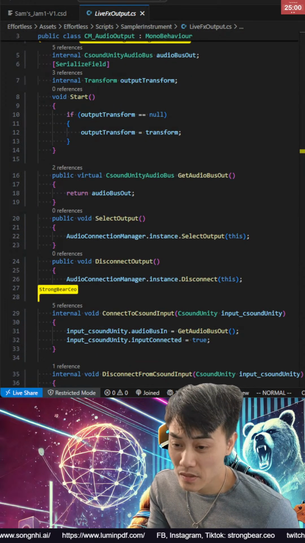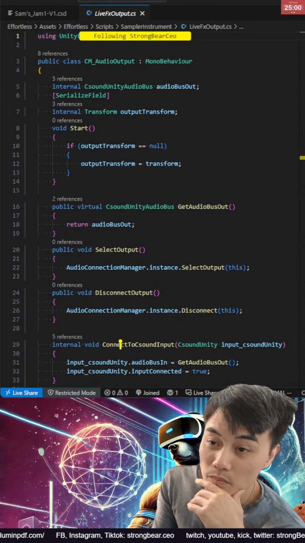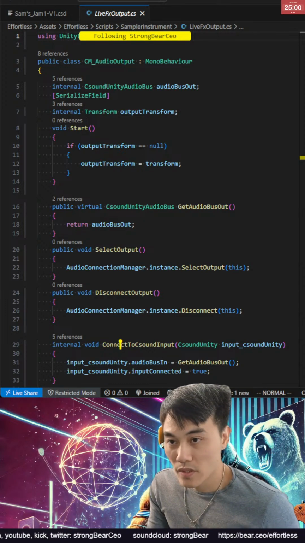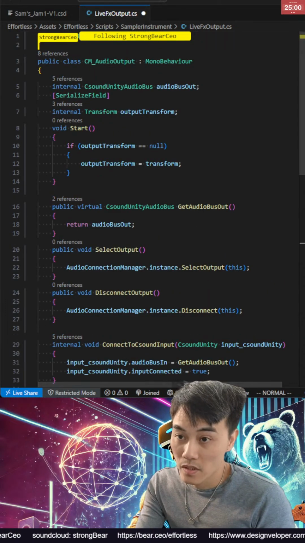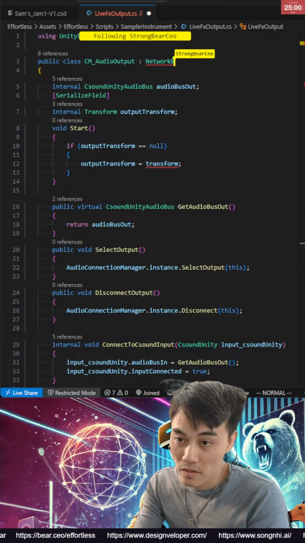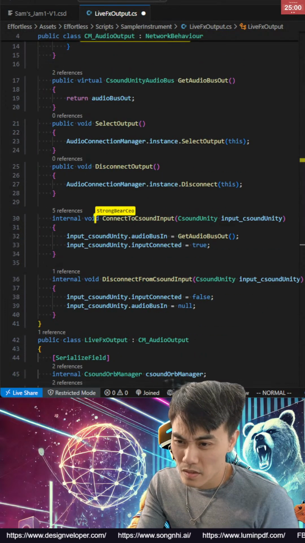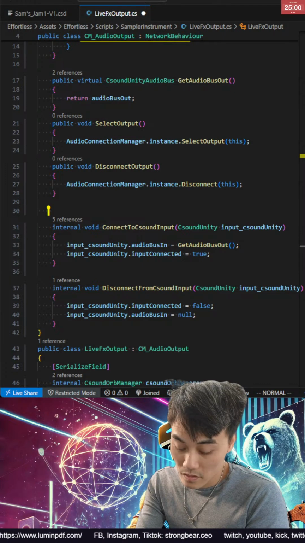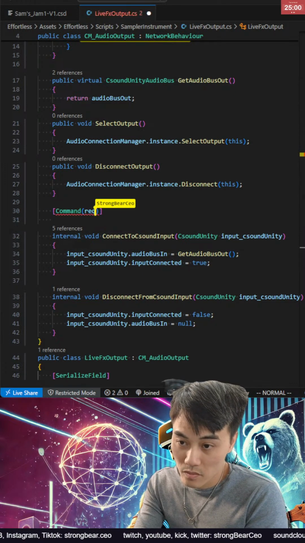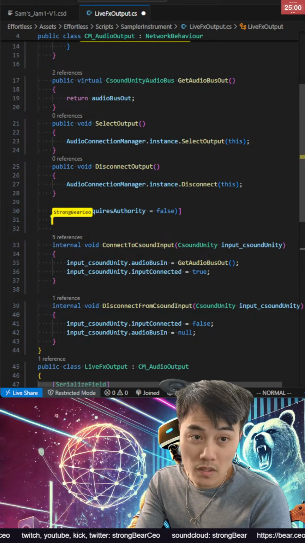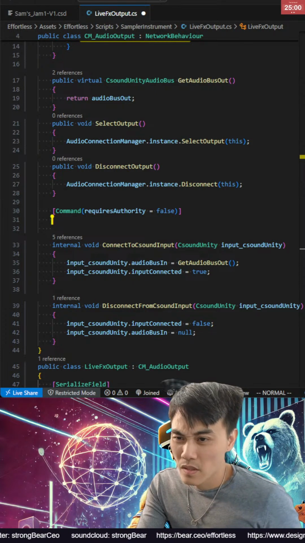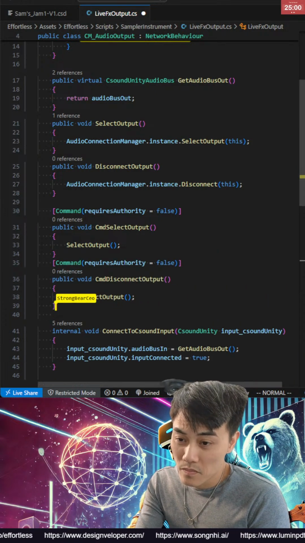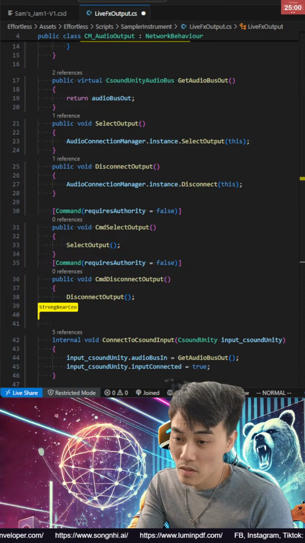So we have these connect functions. So maybe we need to turn it into an RPC, or what if we turn this into a network behavior, and then we'll make a command with requires authority set to false, and do a command select output, and then this input, and then we need an RPC as well.